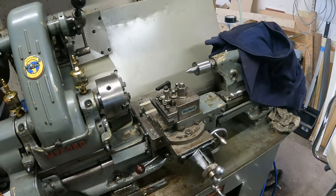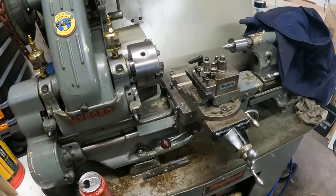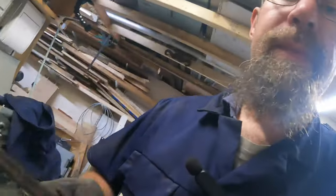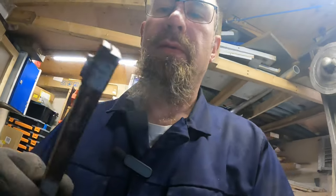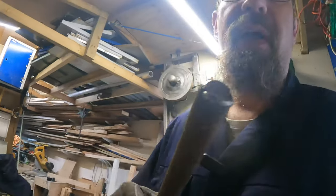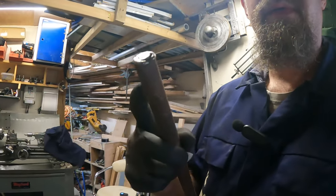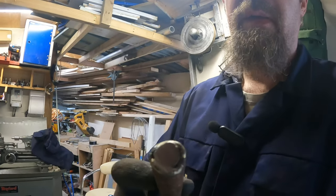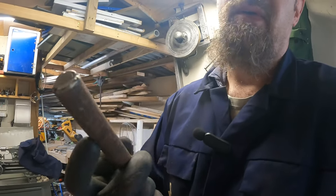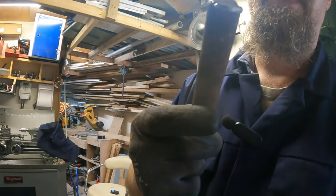Yeah, so that's the first real project on the Myford lathe. I think let's get on with that. First of all, I think I'll start cutting this, cleaning it up, as well as the old bar. I'm not too sure how deep that hole is, so I'll just cut it through there and see how deep that hole is, because I don't really want that hole. So I could use it as well, but I think I'll just drill a new hole in there.